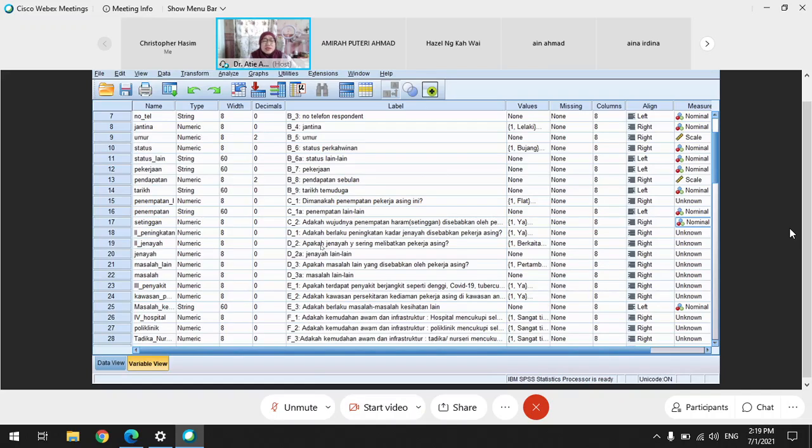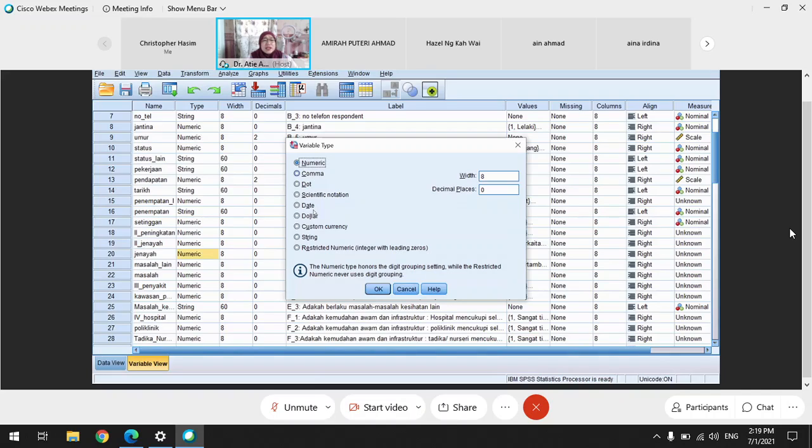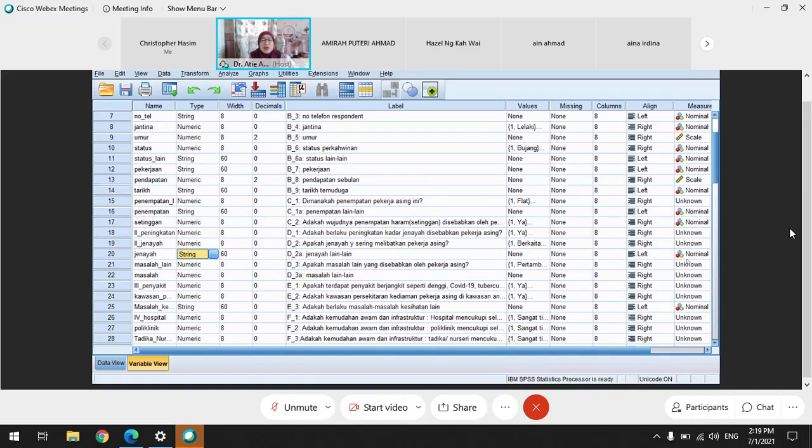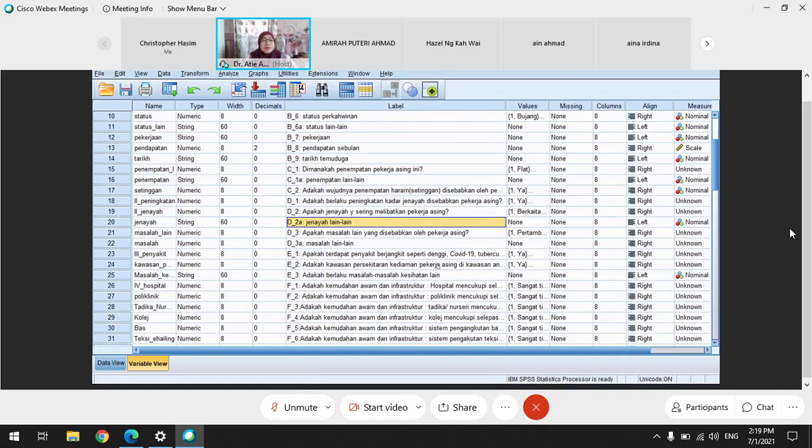And then this one, jenayah. Adakah jenayah, okay, jenayah lain-lain. I think this one supposed to be string kan, kalau jawapan lain-lain. So you kena put like 60 here, okay, if they want to give their answer, and this one should be nominal, right? And then masalah lain, alright.